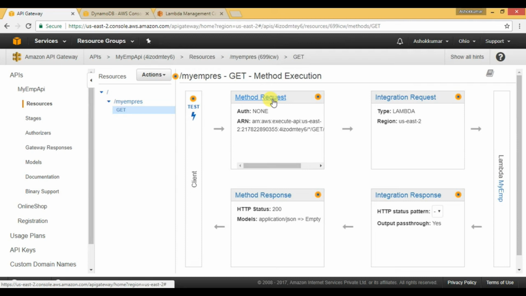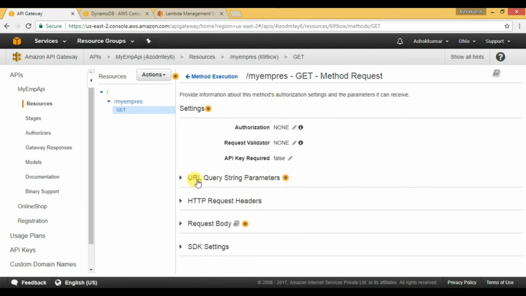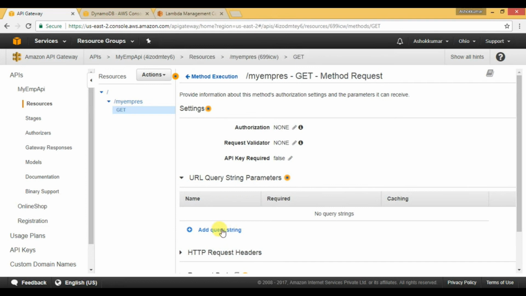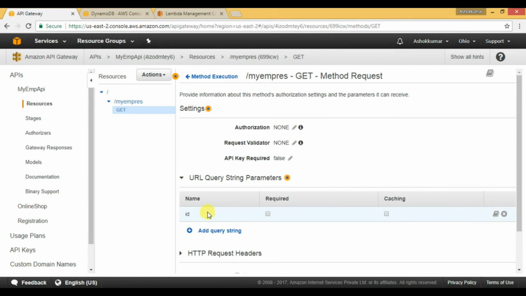How to add this query param to your method request? Click on this method request and URL query string parameters. Click on this, and it is asking to add a query string. Click on that and give the query string as ID. Click on this. So it has been added.